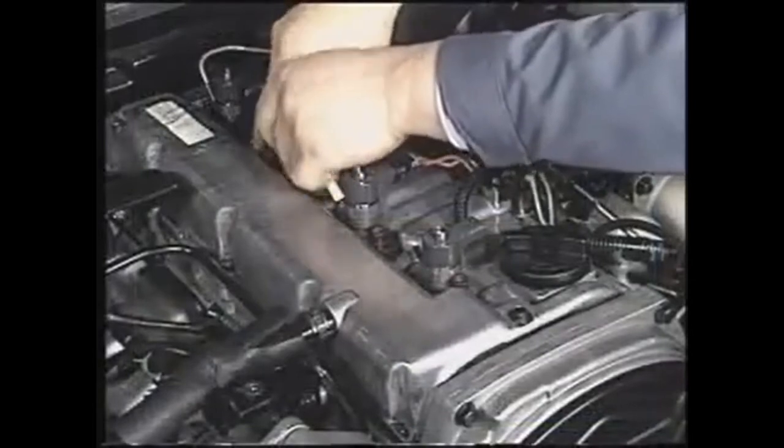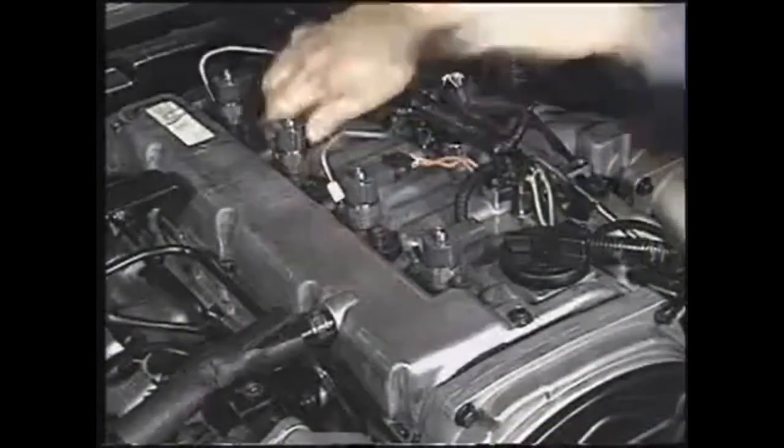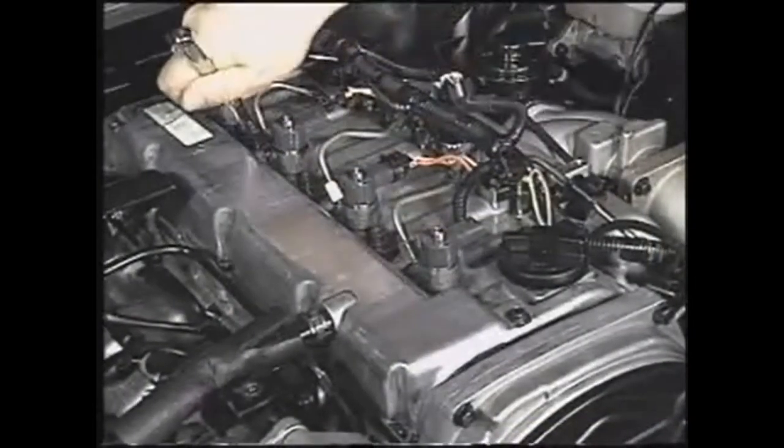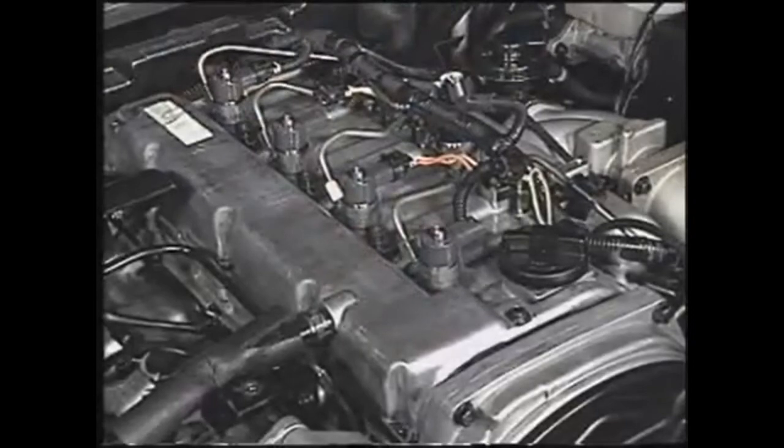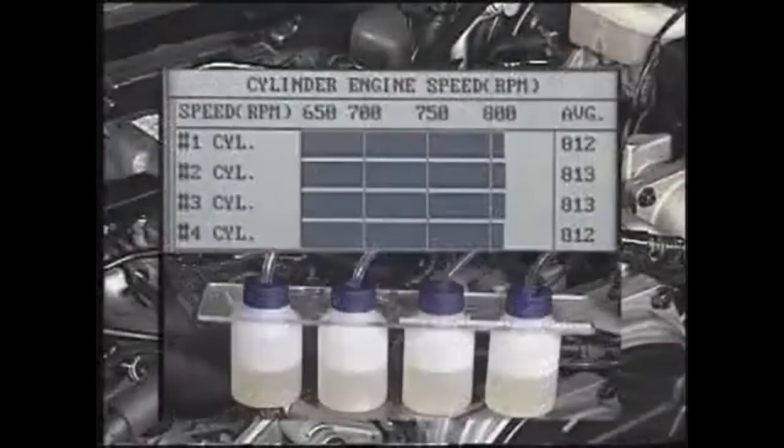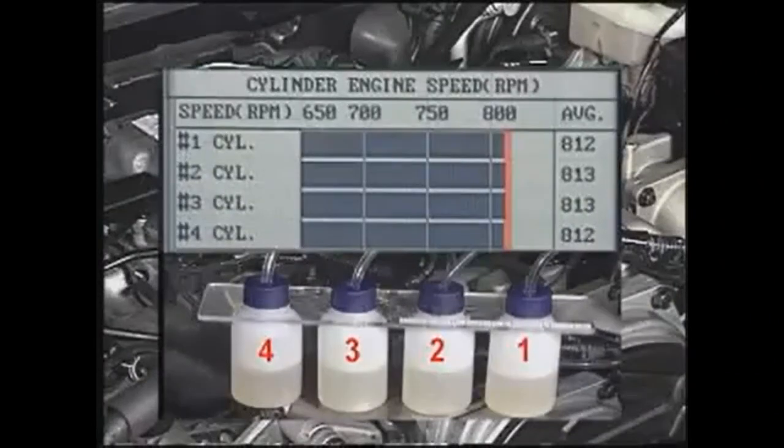Now the replacement of the injector is complete. You should also check the state of the overall engine again after this. As you can see on the screen, the RPM of each cylinder and the back leak has returned to its normal state. The cylinder now functions normally.